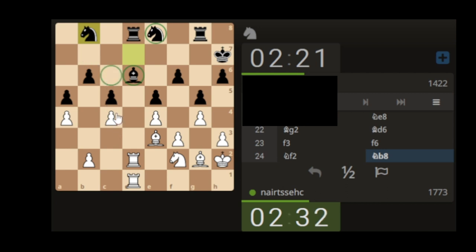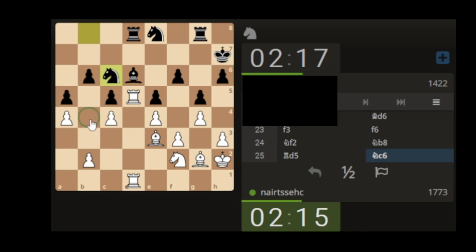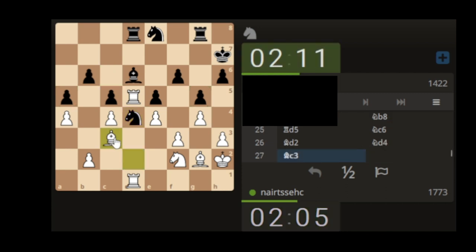Okay, it's getting a bit clever. Bring the rook up. Is it any good? Time's running out, dude. What do we got? What do we got? Bishop, bishop, bishop. No. Time is running down fast, isn't it? It's gonna get a passer.